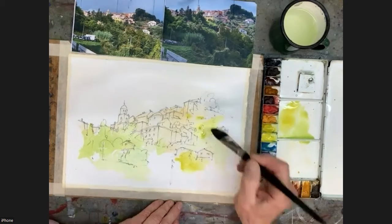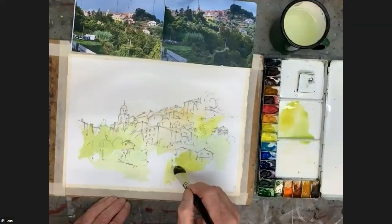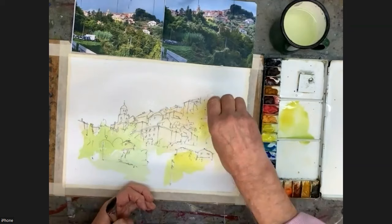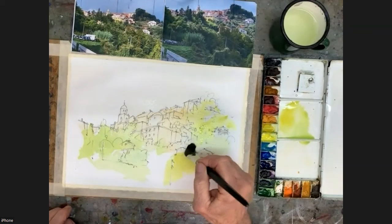And the colours you'll find will be blending in, merging into each other. That's quite all right. Let's come down here to a little bit more of that. What am I going to do up the top? Let's have a look. Where the trees are skylined, I can see a little bit of sky through that. So where the trees are skylined, they're dark against the sky, and we can come into that later on. All right.